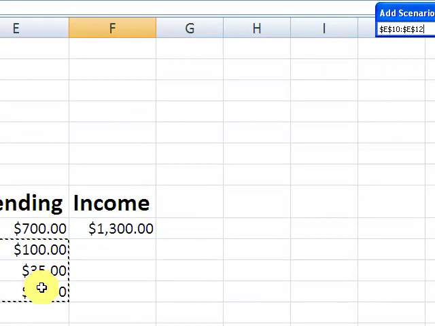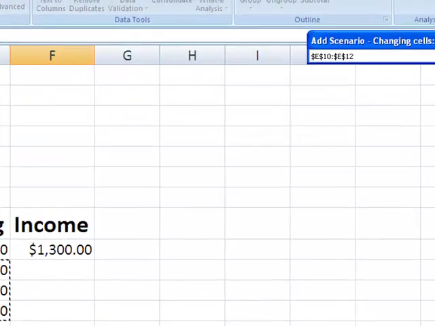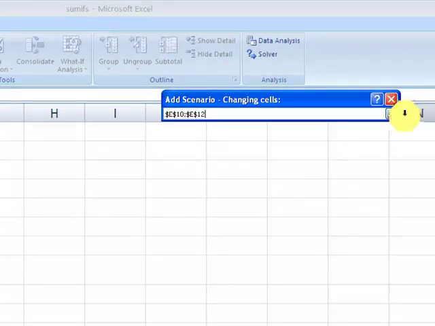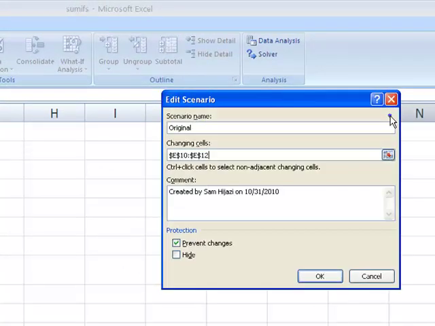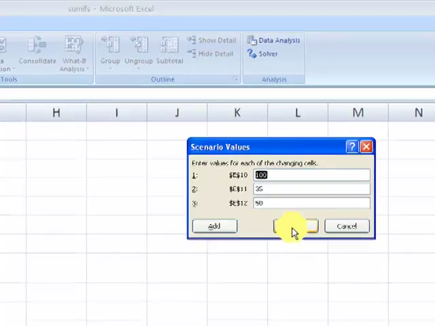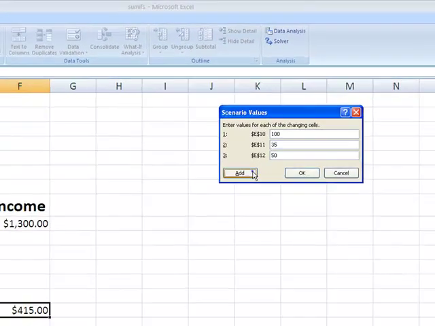what is the value that I need to reduce or increase in the food or the phone and the clothing in order to reach certain values in my saving or debt. So I'm going to say okay, and I'm going to leave it as it is, not create or change anything, and that's going to be the original. I'm not going to change the $100 food, the $35 phone, and the clothing, $50 in this case. I'm just going to add it as it is.